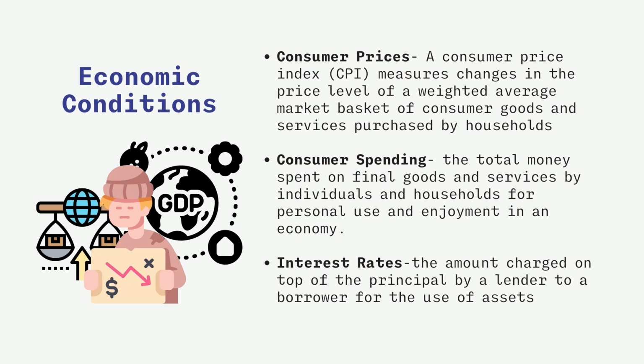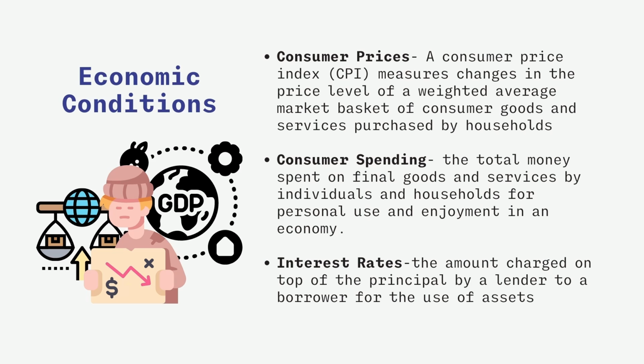For interest rates, the amount charged on top of the principal by a lender to a borrower for the use of its assets. When interest rates increase, stock prices tend to decrease. However, some types of corporations, such as banks and mortgage companies, fare better when rates increase, and so do their stock prices. When interest rates drop, stock prices usually rise.